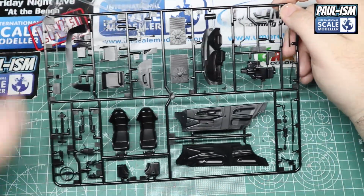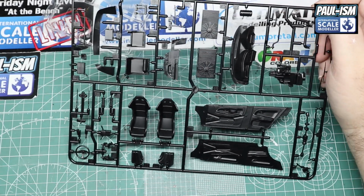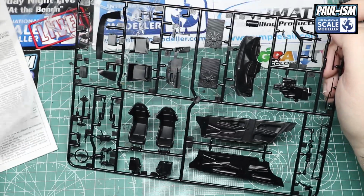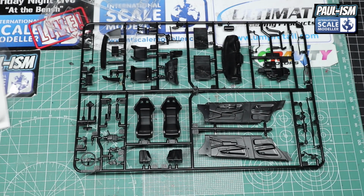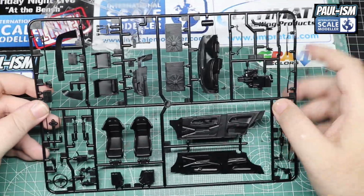Once we chuck some harnesses in, we'll get rid of the decals. We're not going to use the decals. In fact, you know what? I've not even seen any decals. Do we have decals for this car? Standard ones? If we do, where the hell are they? Because I haven't seen any. Thinking about it, that's a bit odd. Hopefully we don't need any of them then, because if we do, they've gone missing. Hopefully there's an aftermarket set. We'll find out in a minute.